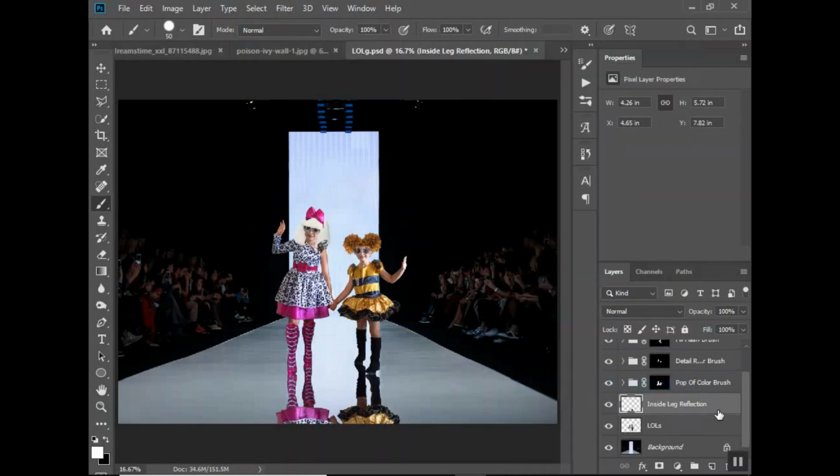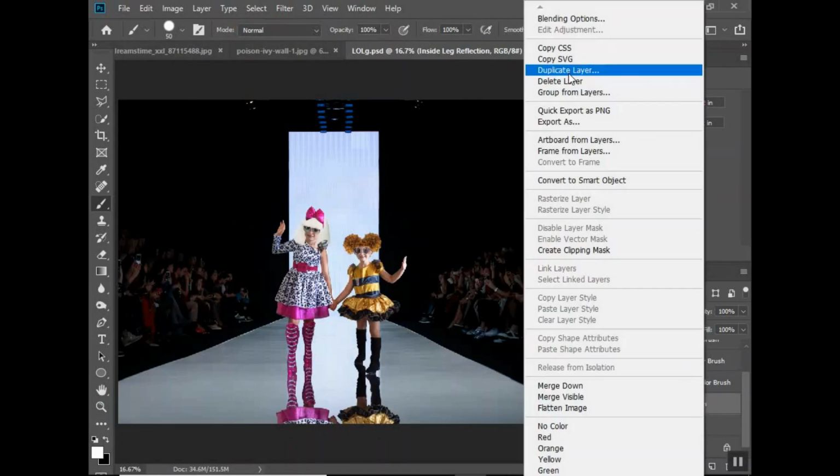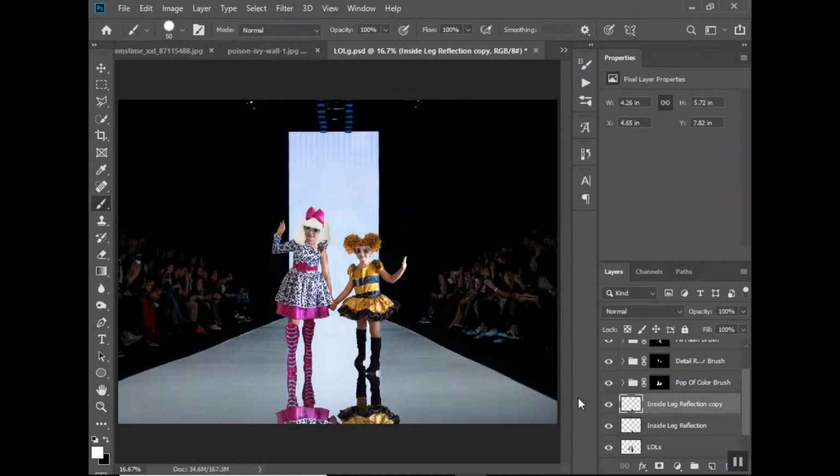Merge. And I'm going to duplicate them just so that I can see the changes, and I usually turn off one of them. And basically I'm going to go into liquify, and I'm going to pull the legs together. I'm going to scoot those a little bit. There, that's good. I'm going to pull the heels together.